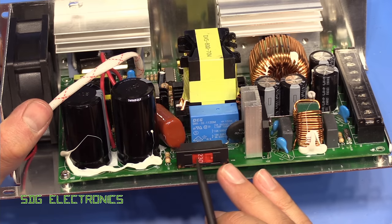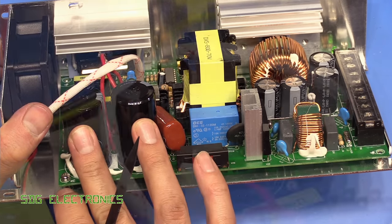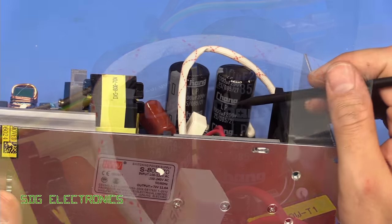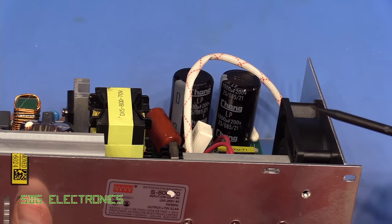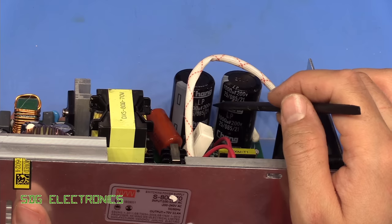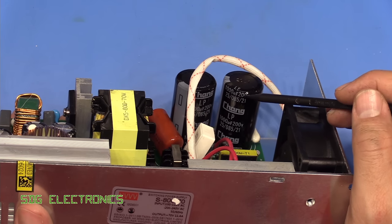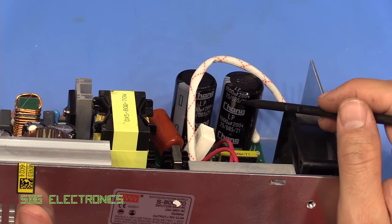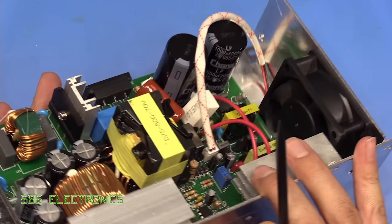We've got a switch here to switch between 230 or 115 volts, and that basically switches these two large bulk capacitors in different configurations. So these are 1000 mic each at 200 volts. When we've set it to 230 volts, these two will be in series, so 400 volts with a 500 microfarad rating. It's a little bit low. You'd normally like to see this as something like a 275 volt capacitor, so there's a little bit more headroom, because at 400 volts, that's pretty close to the peak of the AC waveform.